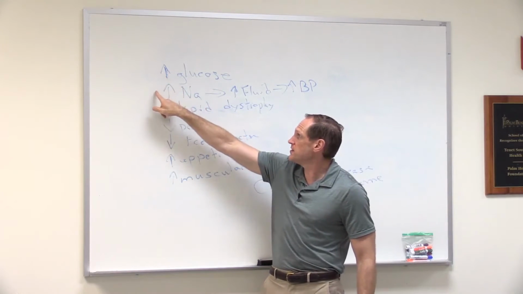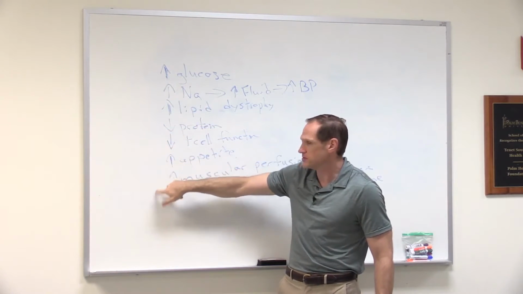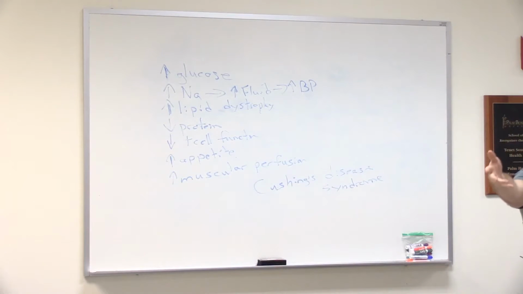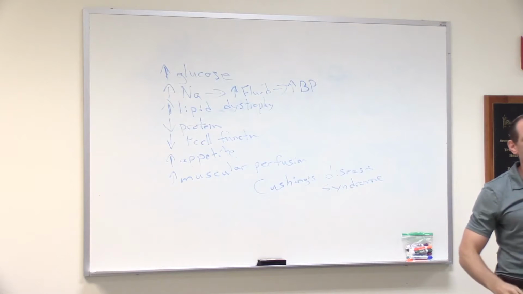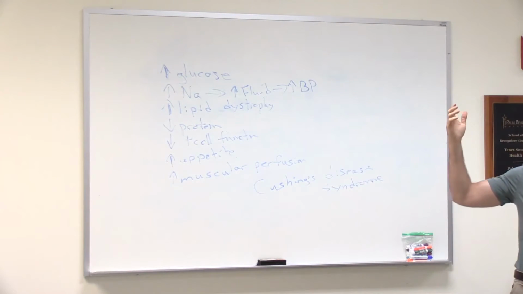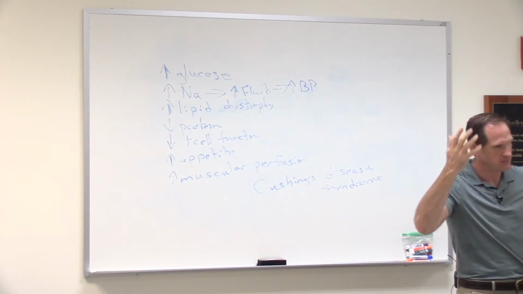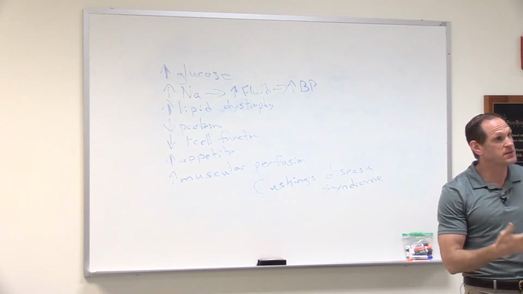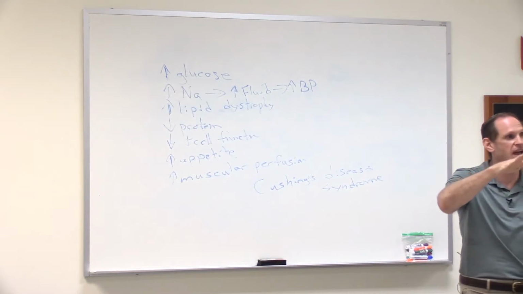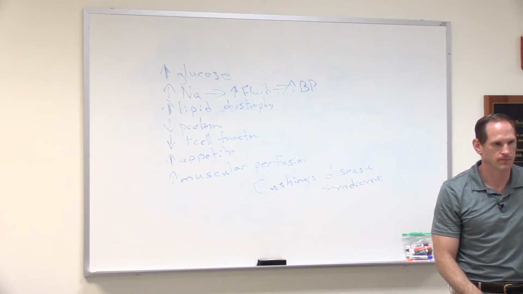Well, see all these arrows? Flip them. So instead of too much blood sugar, the patient will have low blood sugar. Instead of too much sodium, they will have low sodium. Instead of high blood pressure, they will have low blood pressure. So it's potentially deadly. How do we solve that problem? Taper it off. Put them back on the steroid and then taper it slowly.